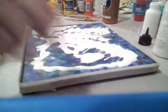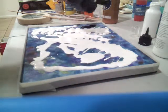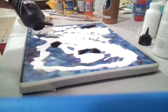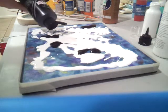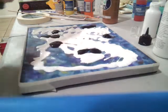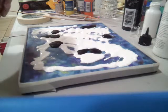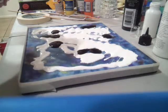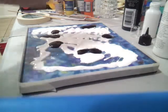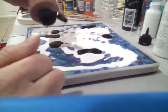I do mostly dark colors, the strong ones. I like those best. I thought I would also kind of use some of the paint that I use from my steampunk projects that makes things look like metal, and it's a metallic. I'm having to shake it because it seems to be separating some. It's been sitting on the shelf that long.